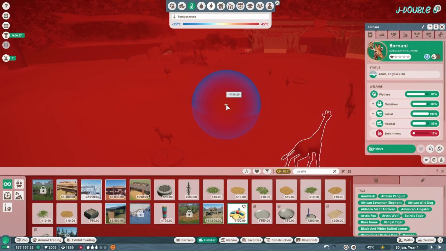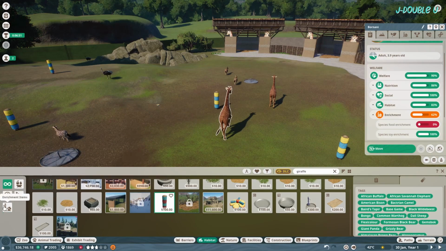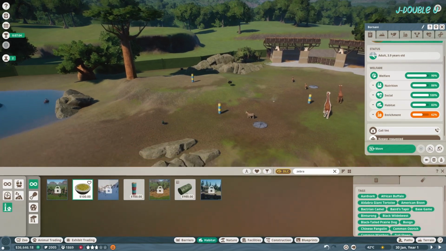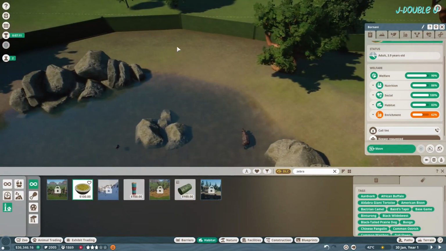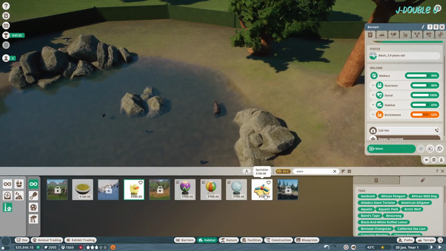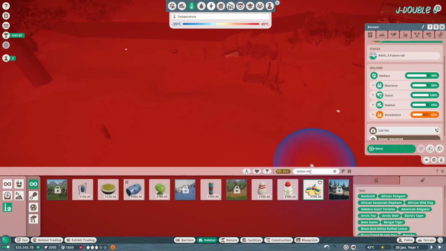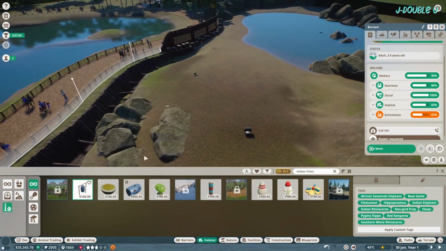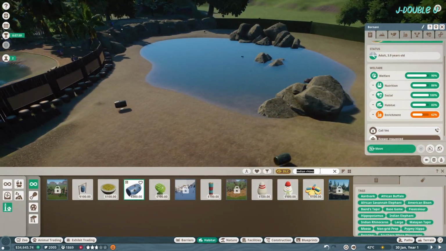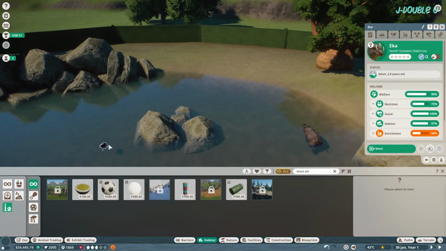Add enrichment for the giraffes, ostrich, zebra, Barbarossa, Indian rhino, Indian elephant, the binturong, the proboscis monkeys, the Indian elephants, the hippos, and the dholes. Do not bother with the Malayan tapir or the sun bears because we're going to be moving them a little bit later on. Don't get rid of them though, you just move them.